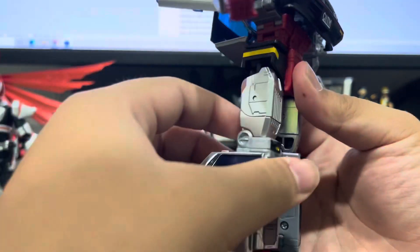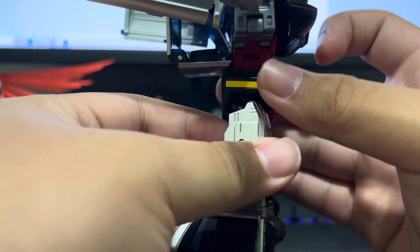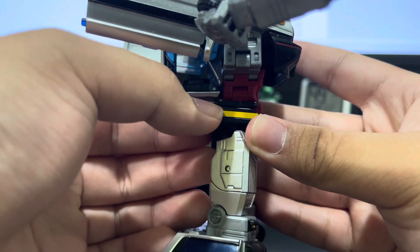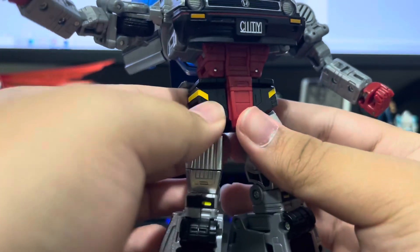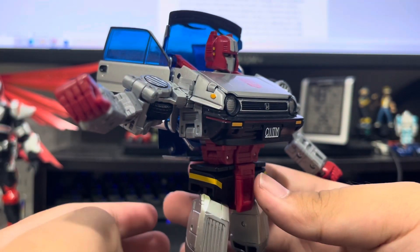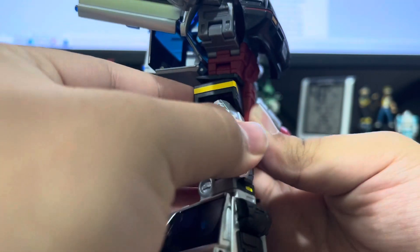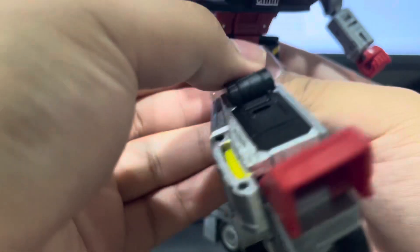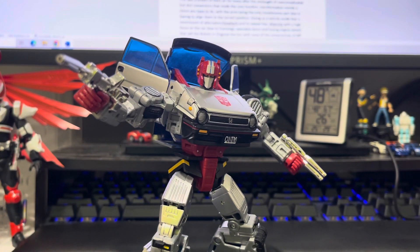However, these legs can't move back at all. The reason for this is — it might be a bit hard to see — but this edge rail over here is sharp and it's preventing the leg from moving as it's catching on this tab, under this bit right over here. I'm not mad, just confused, as the front part is actually curved just enough to allow the legs to move up — and move up a lot they do. Other than that, posability of this figure is almost perfect, allowing dynamic poses.